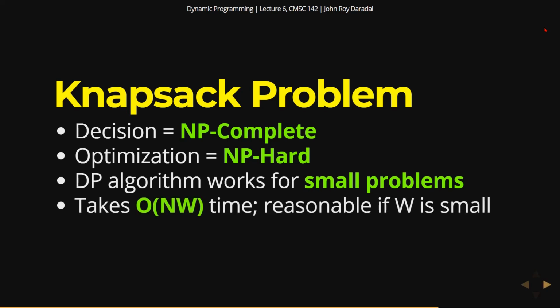The knapsack dynamic programming algorithm takes O of nW time. More or less this is still polynomial time, and this will be reasonable if W is small. But if W is big, then this will not be as small.